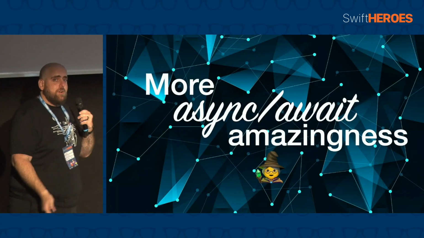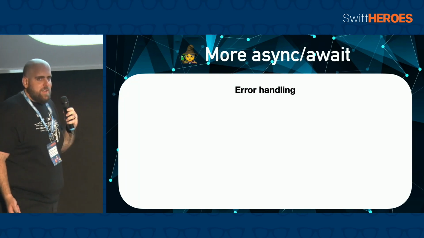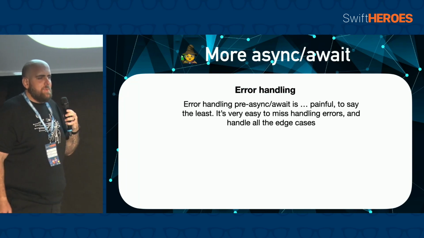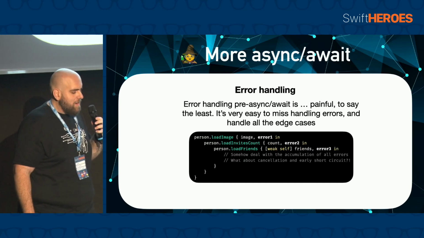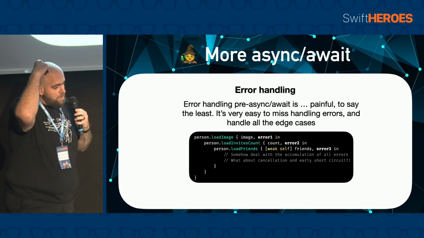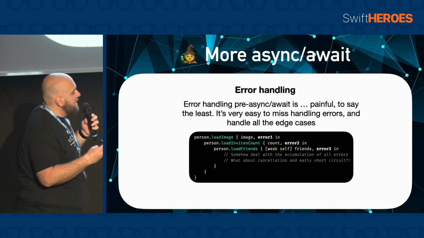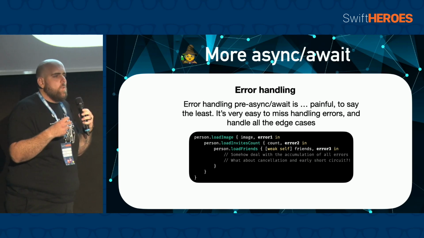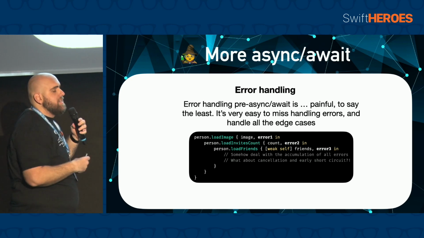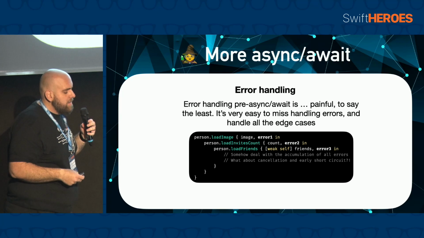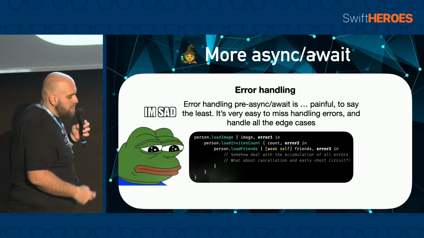I want to show you a few more really cool things you can do with async await in your codebase. So we talked a bit about error handling. As you know, if you've been working with Swift or Objective-C, error handling up until now was quite rough. So we have this nested pyramid of doom here. And internally, how do we deal with all of these three errors? How do we deal with cancellation? What happens if I don't want to run load friends? I actually want to stop after load image because something happened. Maybe I got an error. So it makes everything quite hard to short circuit and stop execution.